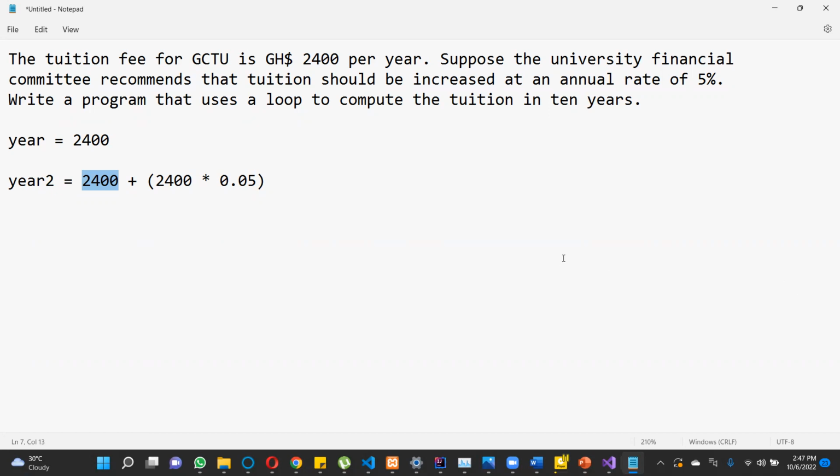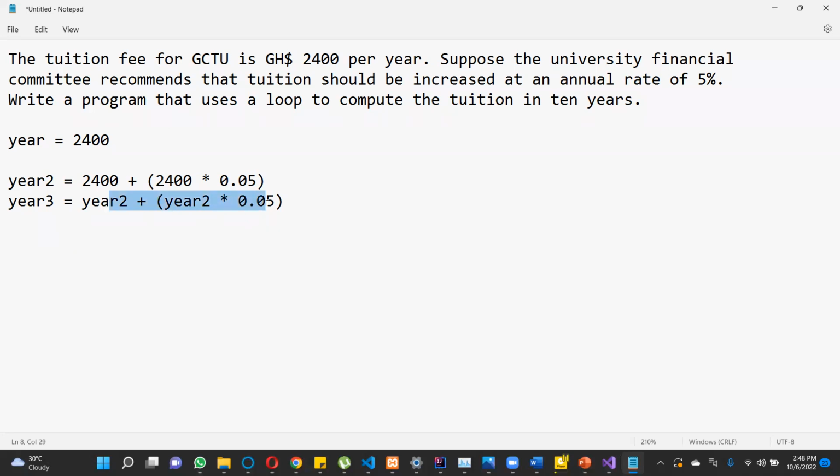Now, if I want to find the next year, it means that I have to take whatever was in year 2, and then multiply that one by 0.05, and then add that to what we have in year 2.